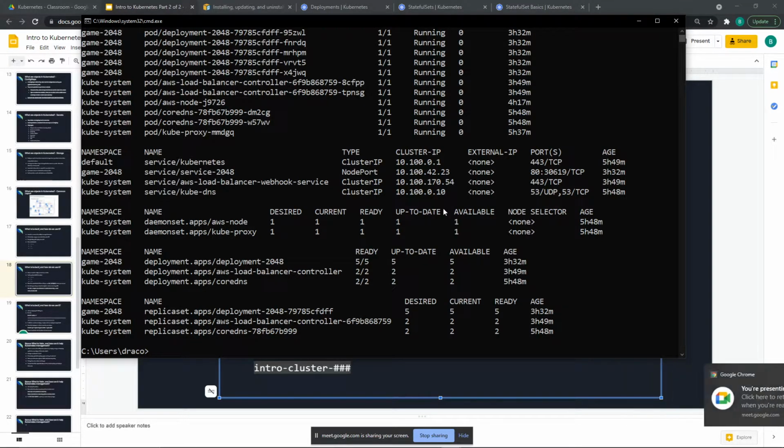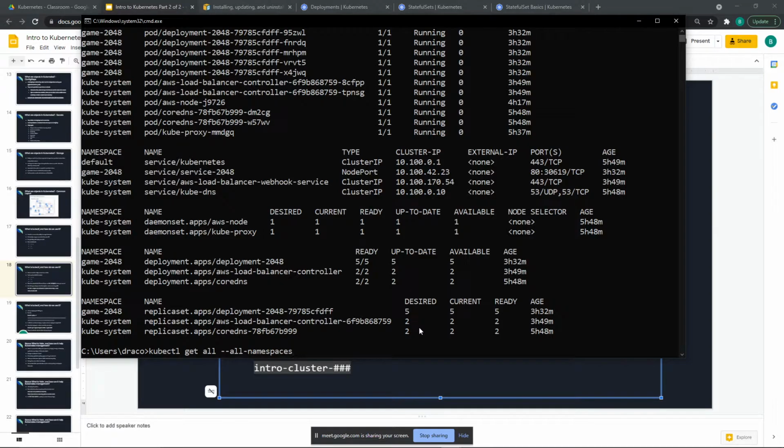Can you show this command? Sure. kubectl get all. Okay. I have time.